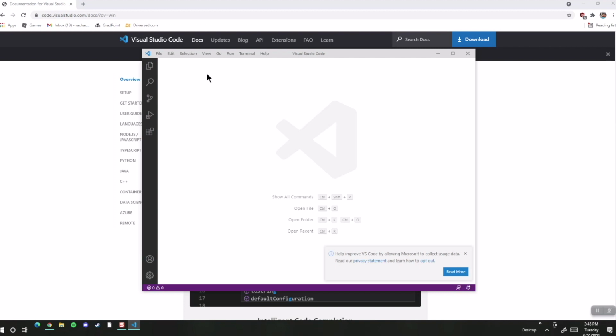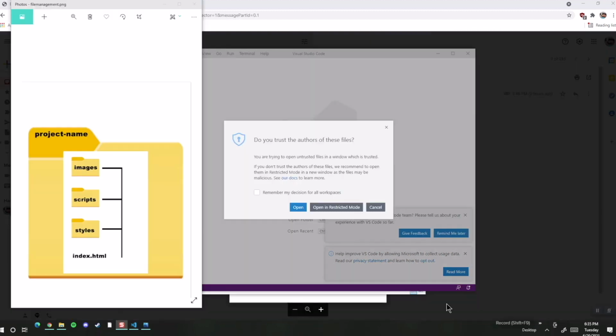So the folder will contain a file always called index.html. So here is an image of what your project folder might look like. There's the index.html file, and that will be the home page of your website. If there's more than one page in our folder, other HTML files would also be at that same level as index.html. You'll also usually have 3 other folders as well: images, scripts, and styles. They don't have to be these exact names, but these are common names that are used.